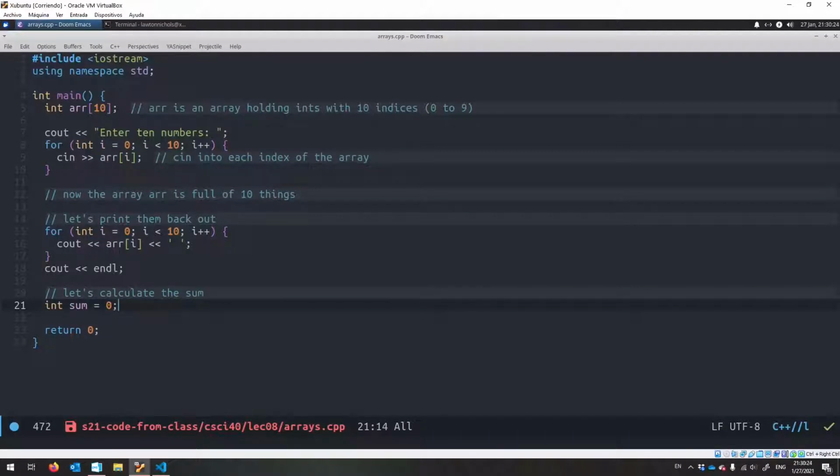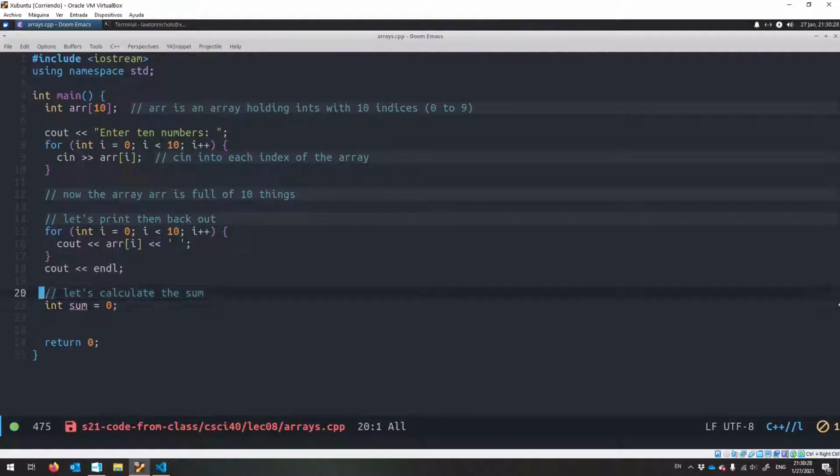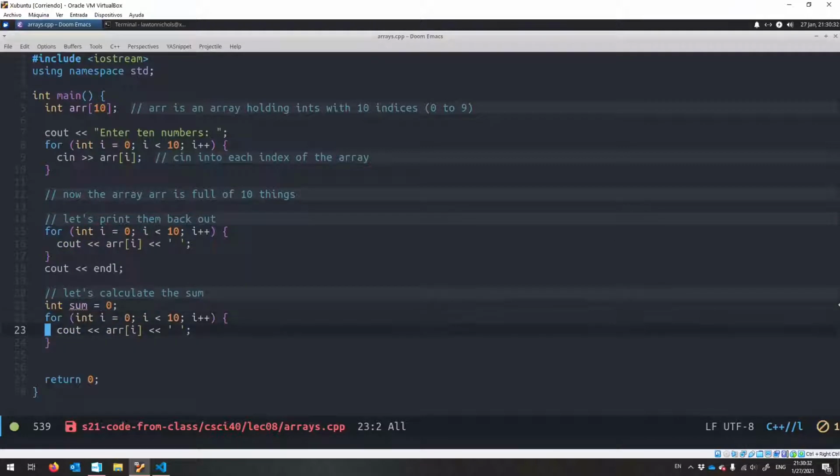Start out at 0, that's the initial value, and we'll keep on using this sum variable and add into it arr of I each time.